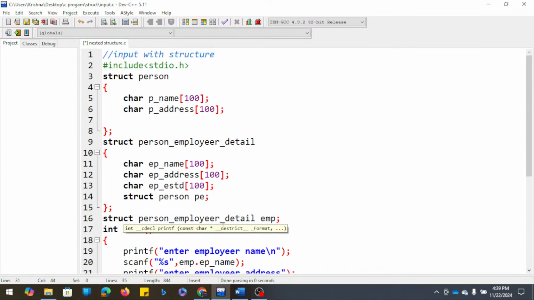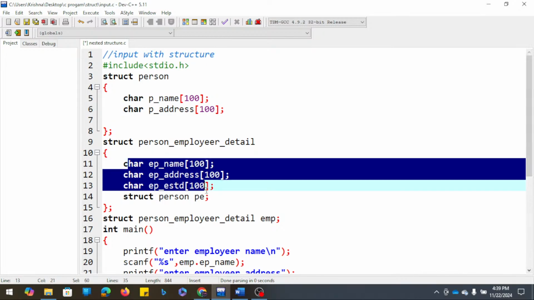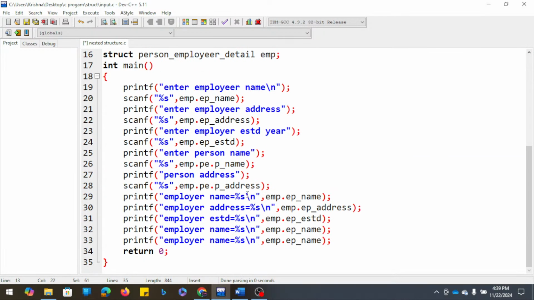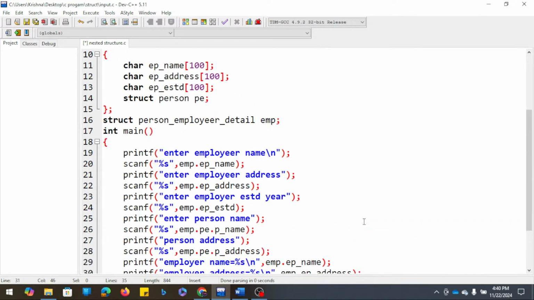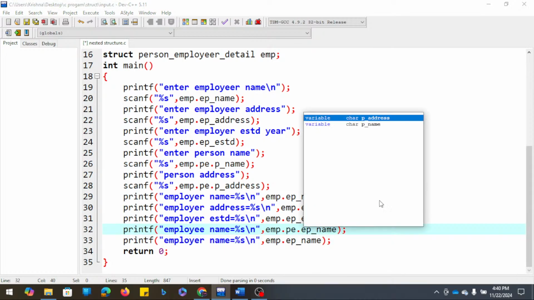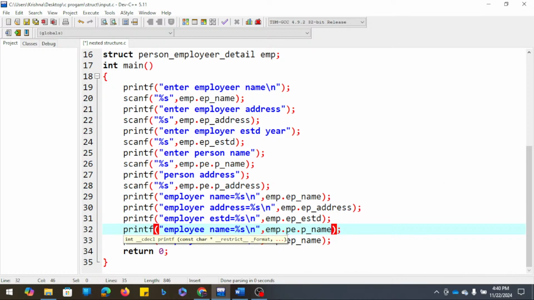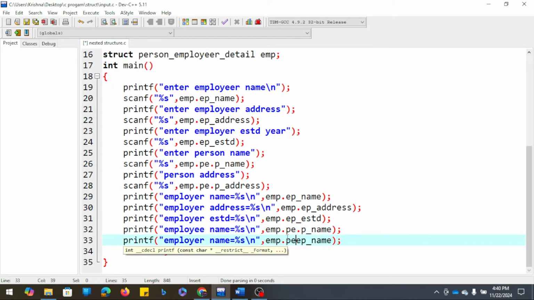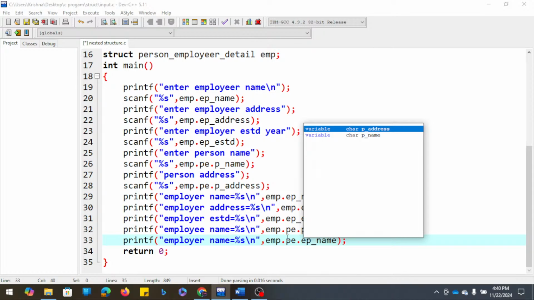So we finish here writing about this one. Now we have to print the person, I mean the employee's name. So employee's name emp.pe, emp.pe, and dot p name, and emp.pe dot address.